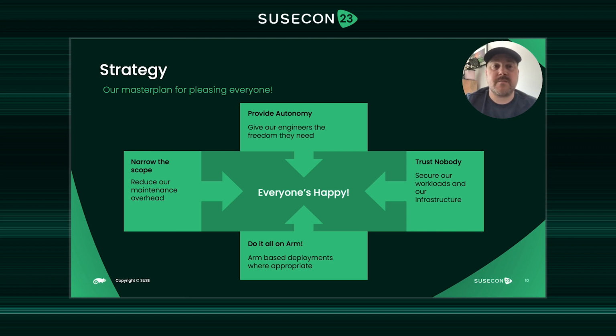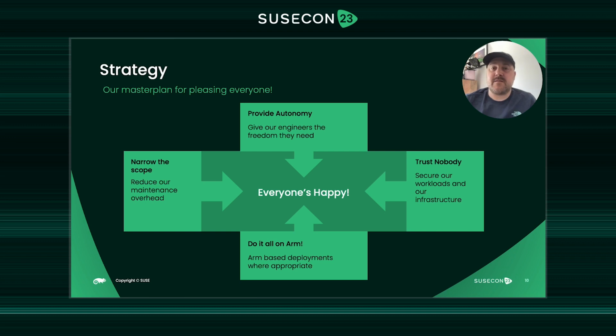The first of these was to narrow the scope. By this we mean reducing things down into a smaller subset of tools in order to reduce maintenance overhead. This is essential for our team as we're providing the infrastructure that these teams need. With an ever-growing, diverse range of projects, we're never going to be in a position where we can manage things sensibly unless we reduce this and really become experts in fewer tools rather than being okay at a large number.